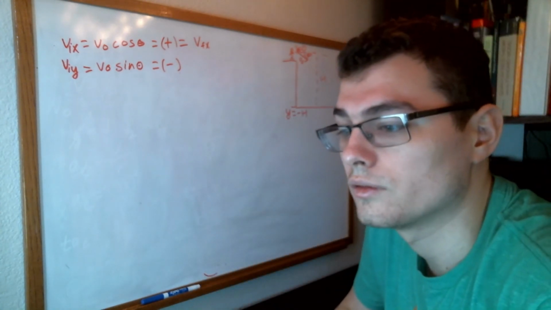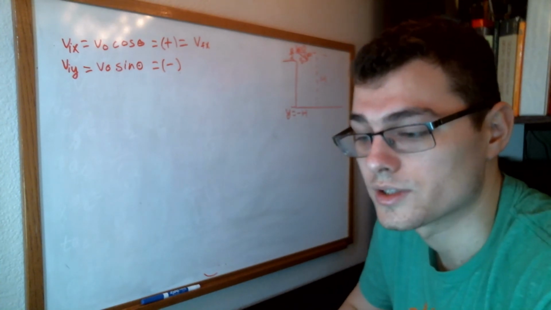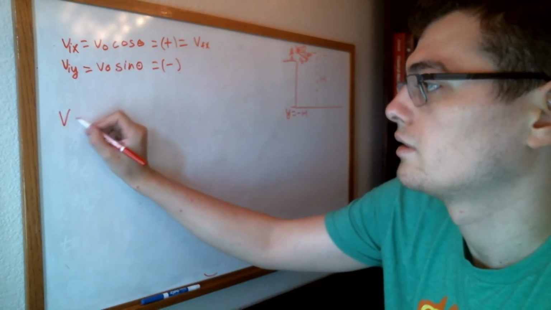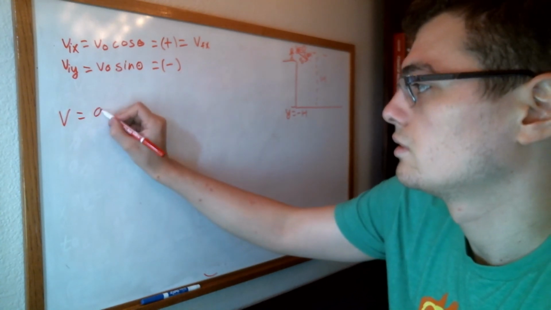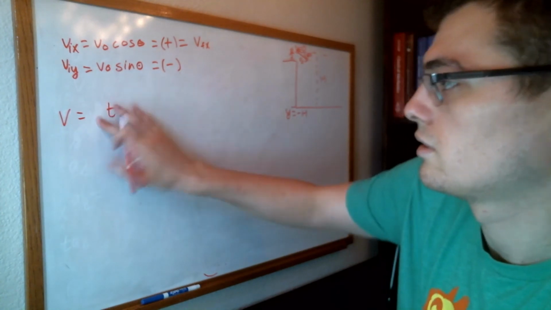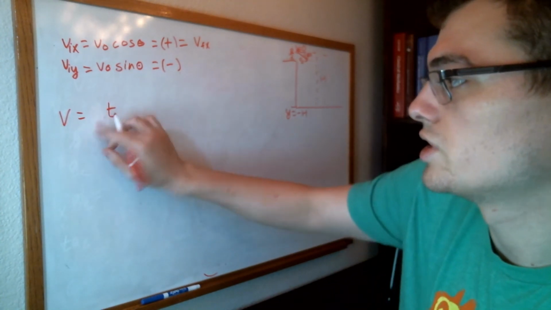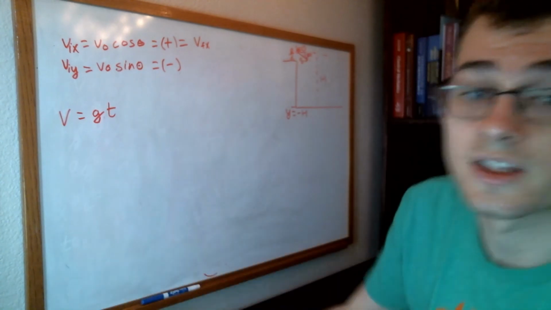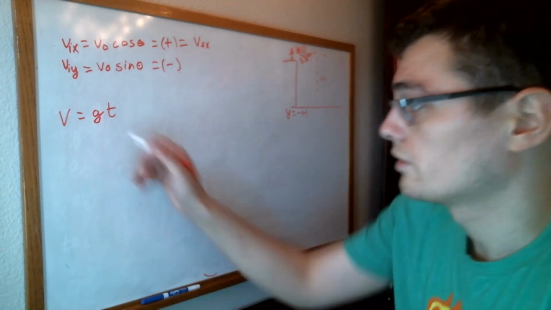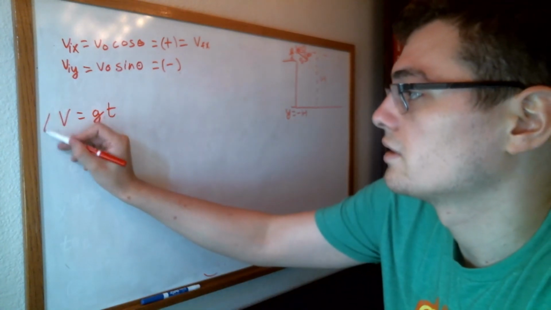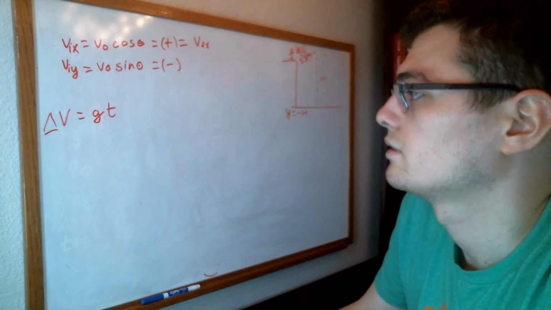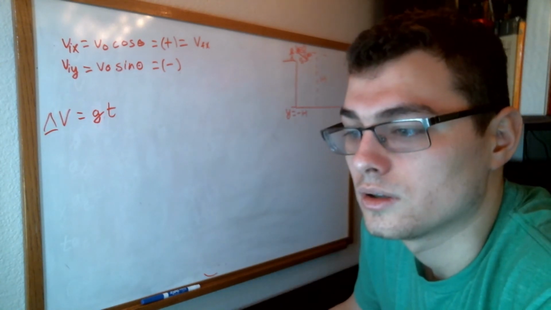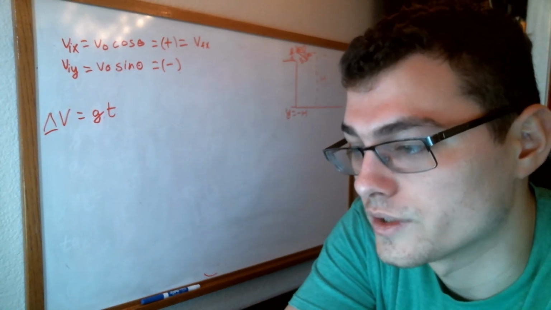So vy, what ends up happening is it's going to be affected by gravity, right? Because we have that v is equal to at, right? But a is just going to be g. And we also have to add on our initial. But the velocity that it gains is going to be equal to this quantity here. So we can say that delta v is going to be equal to this. Okay. So we have to find out what vf is going to end up being.